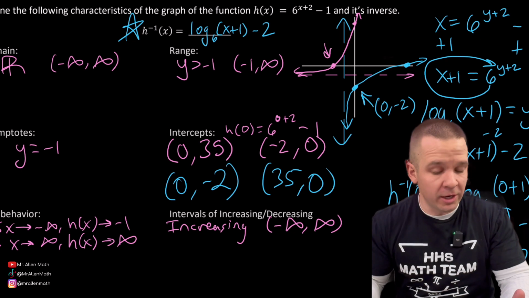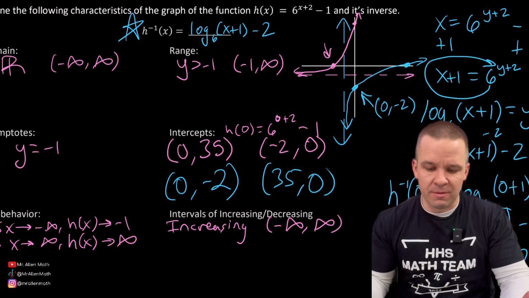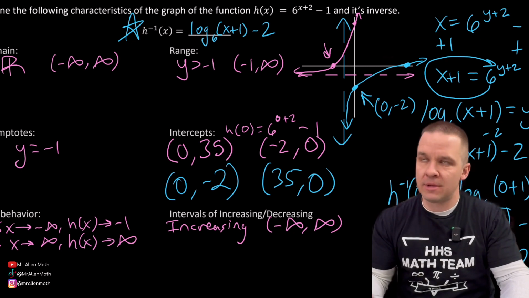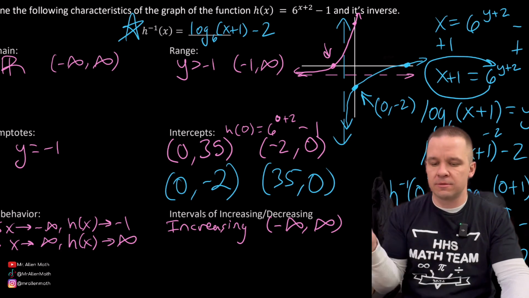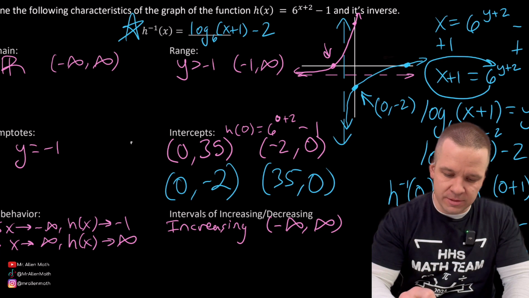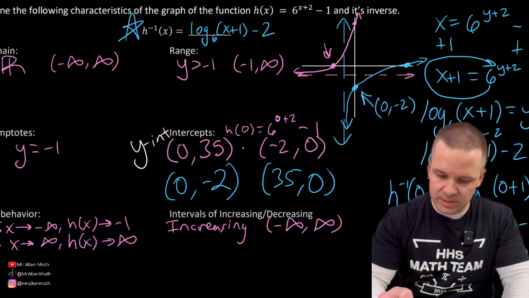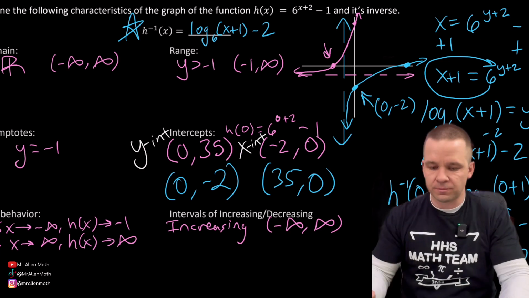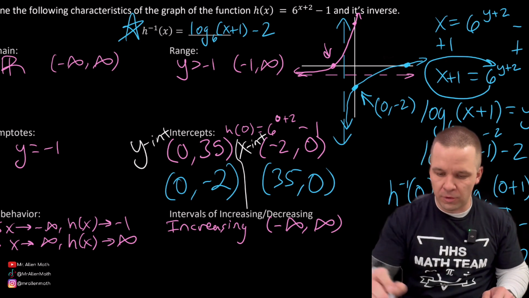It's clear as to which one it is because if it's (0, 35), it has to be my y-intercept, because x is 0, and that's when it's crossing the y-axis, okay? Excellent, but I'll label them. These are going to be my y-intercept, and this is the x-intercept. For both, right? For both there.